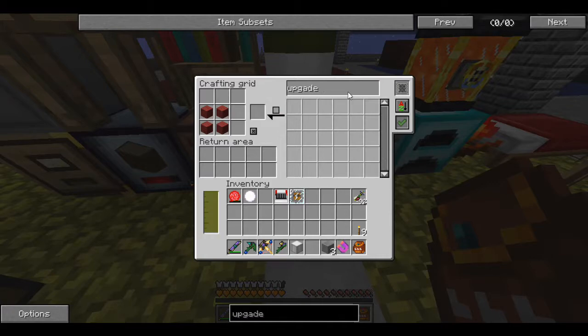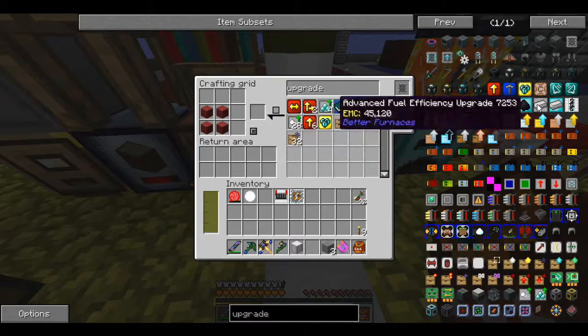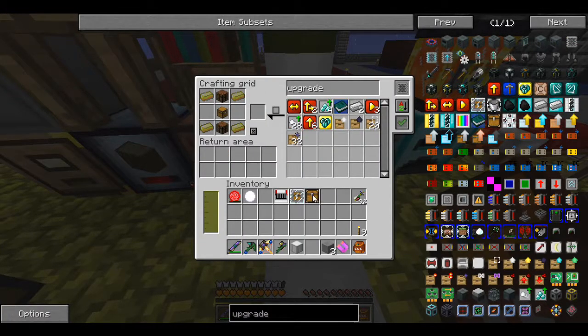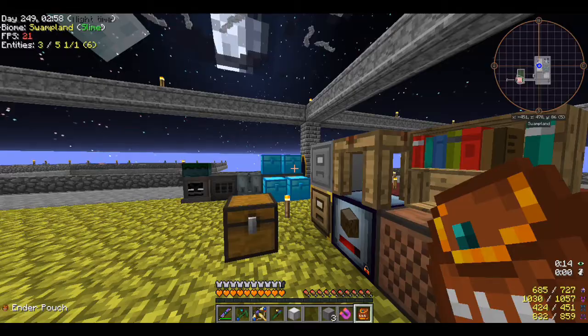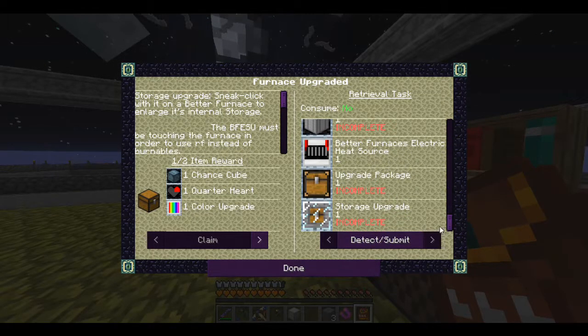Not grade. There we go. Upgrade package. There it is. Okay, cool. And that should be it. That should be it. That's everything. Okay, there it is. I was like, that's everything.